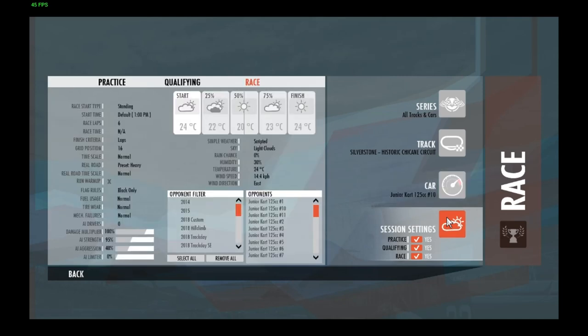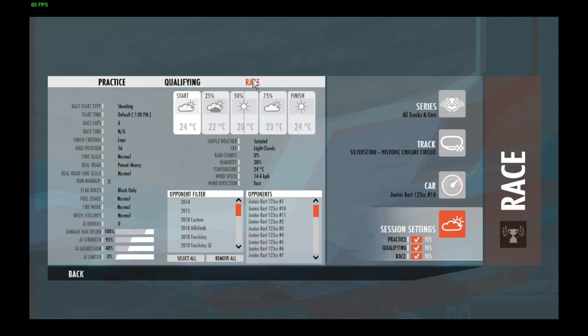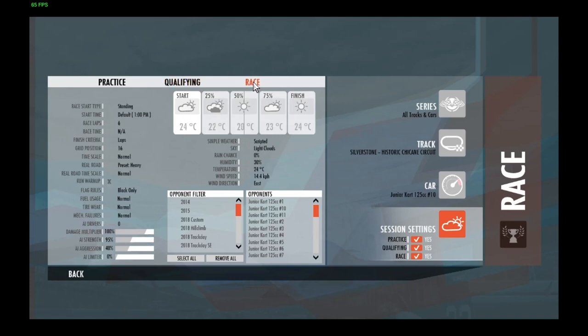Now, next thing is our session settings. You cannot add AI in a race session, so I'm including qualifying and practice. You probably want to do this in the practice session, and set your practice time to, let's see, something like 30 minutes, so you've got plenty of time to add all the cars you want and then go and have a practice with them. Then you've got your qualifying session and your race. We are not going to be using the full 30 minutes. We're going to be skipping through for the purposes of the video.